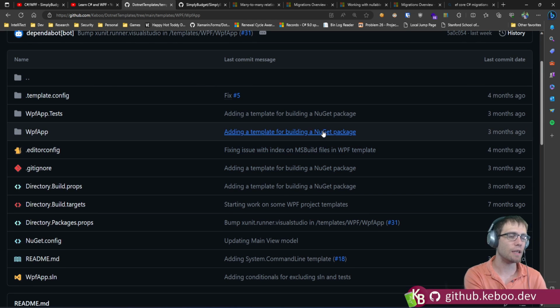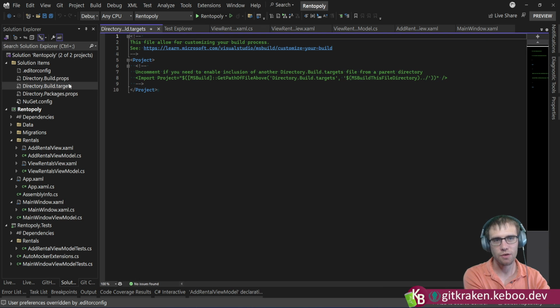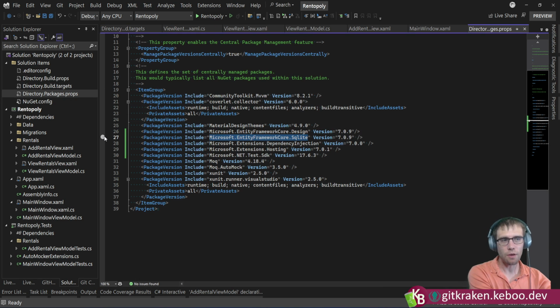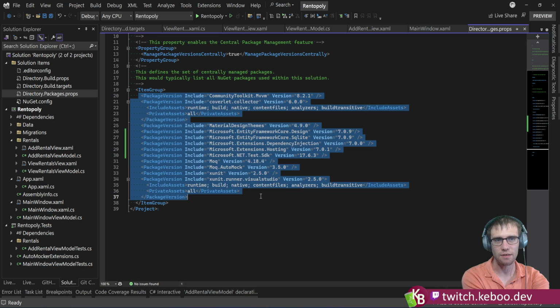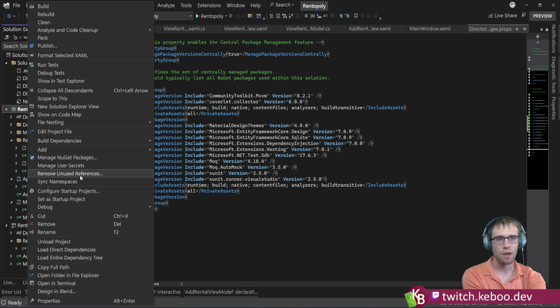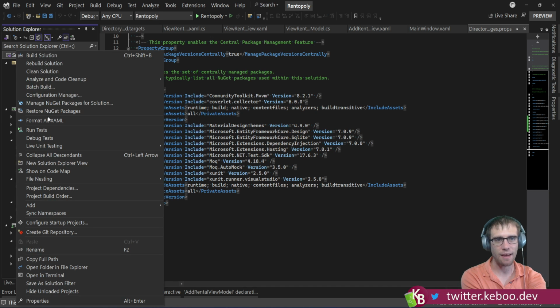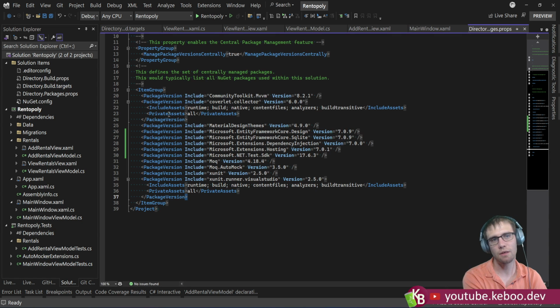And there's a ton in here. Specifically, the ones that I have in here, the targets is empty. This one you can pretty much ignore. The Directory.Packages.props is using the centralized package management feature that's fairly new. That way you can manage all of your packages and versions in one place. You don't have to have them per project anymore. You can just manage it all right here. You can still use the NuGet Package Manager GUI, and if it sees this file, it understands what to do with that one file, and you don't have to worry about it. So it's just a convenience thing there.